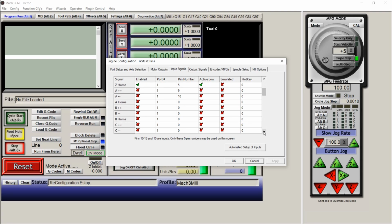Go down a little further. I don't think there's anything else here. Oh, your probe. Probe is going to be enabled, pin 2, and active low. That means that it's only going to register a signal whenever the two connect instead of apart. And then your E-stop enabled, port 1, pin number 1.